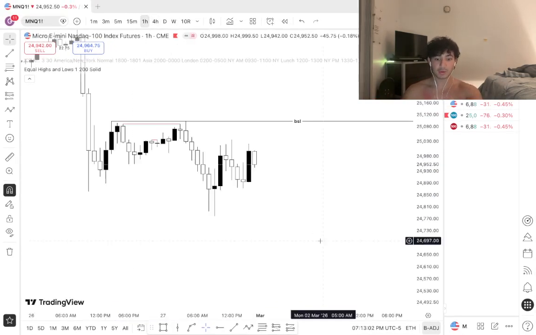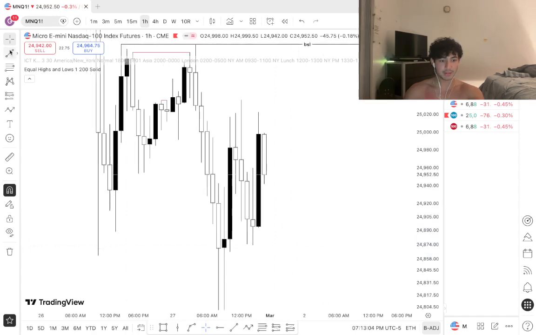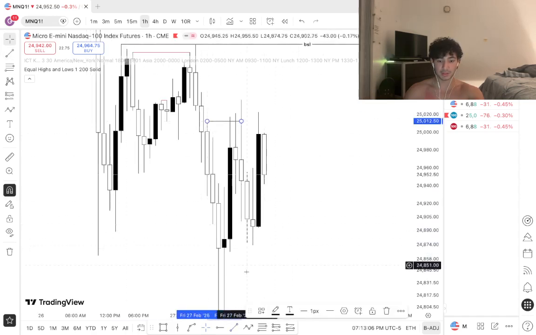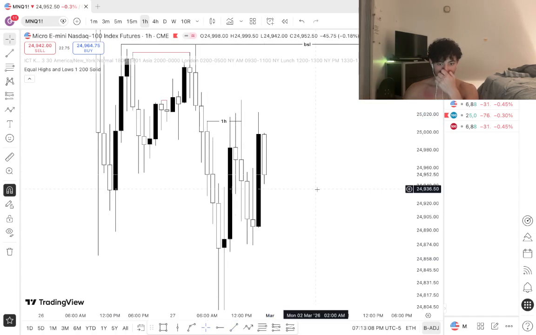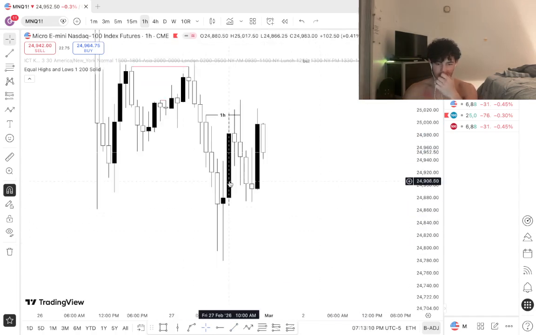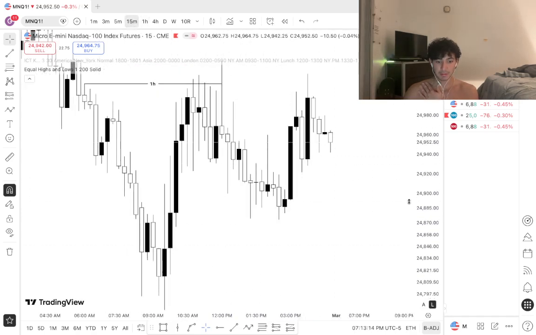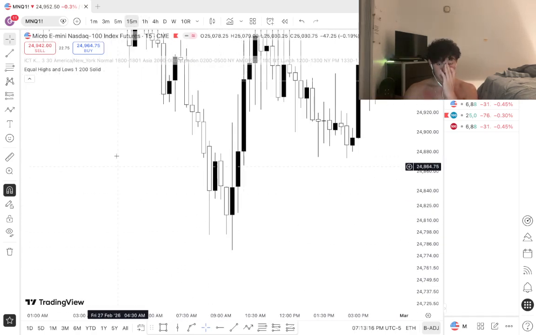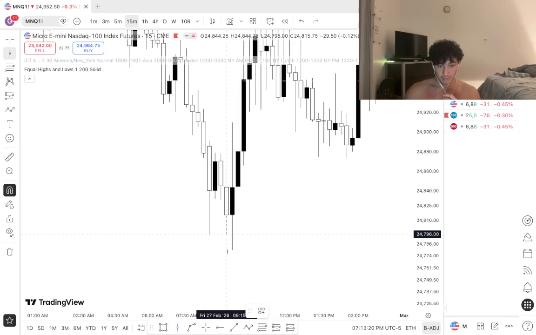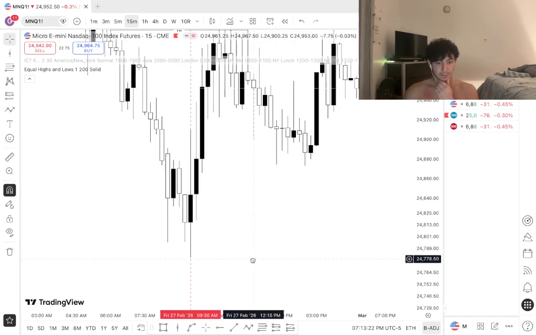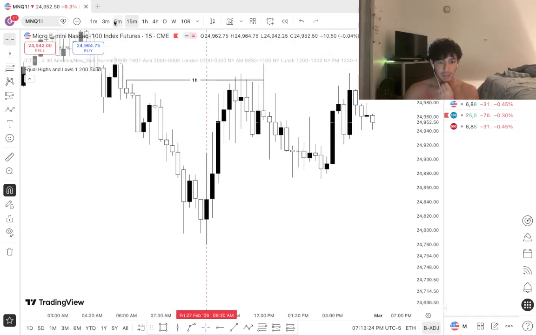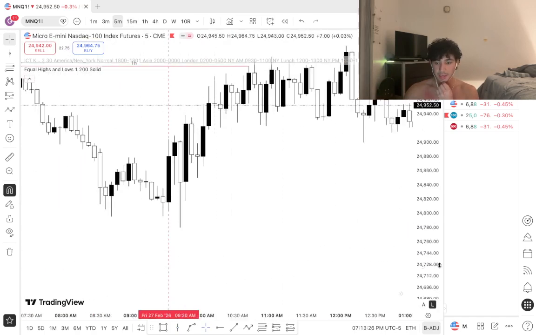Then at the 1 hour, we had this only fair value gap in all this leg. So I wanted to see maybe what we were going to do from this little price action internally to then maybe take continuation shorts. Market open was around right here. So at market open, we had a really nice short.